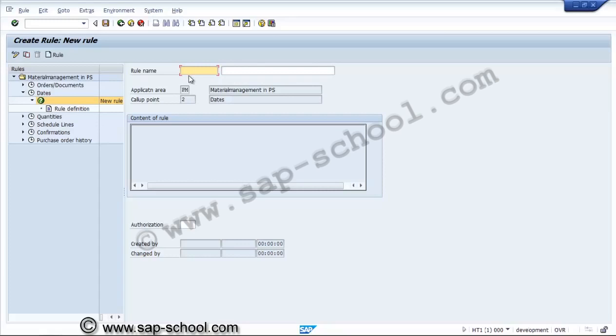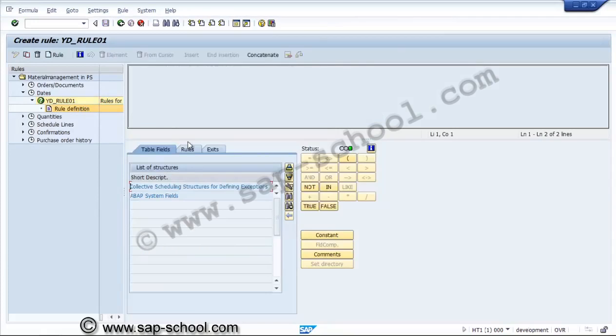Rule name we will consider rule_01. This is for the red rule we are giving. We'll say rules for scheduling date. So this is the description we are giving.